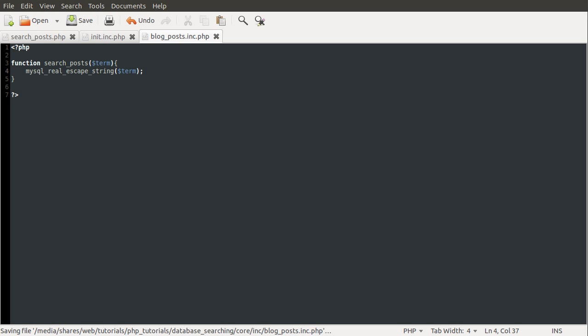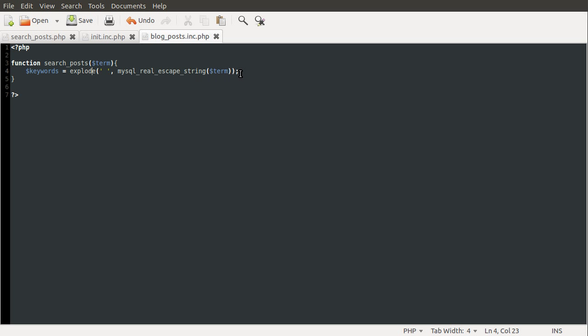What we want to do now is split this term up into keywords. So we're going to use the explode function. We're going to be exploding on a space, like so, and we're going to store the result of this function in a new variable called keywords. I've got a video on explode and implode, two very useful functions. I think that's what the video was called, I can't really remember. So if you're not really sure what explode does, either go to php.net/explode or watch my video on it. Completely up to you.